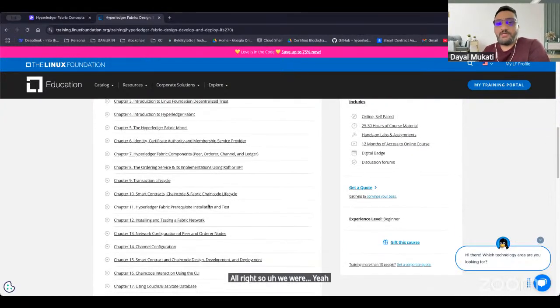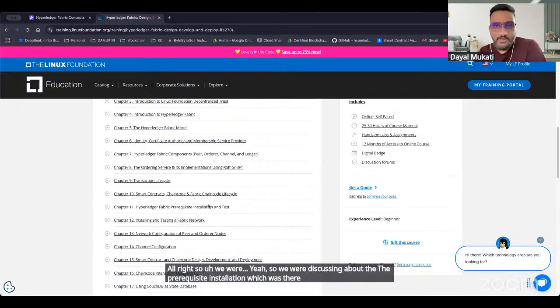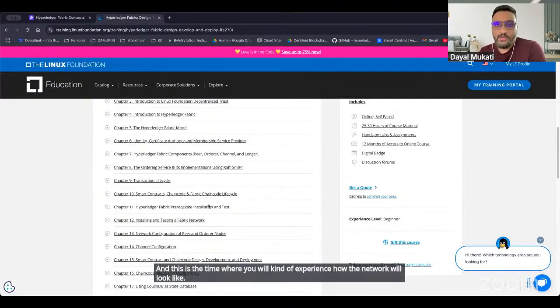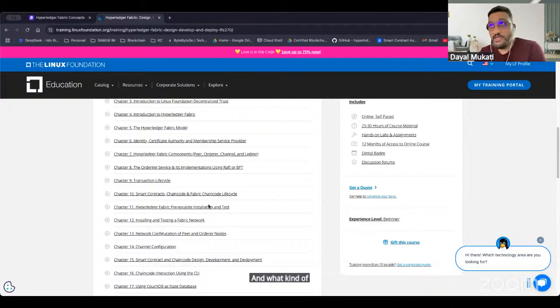We were discussing the prerequisite installation, which was in chapter 11. After that, in chapter 12, we install Hyperledger Fabric and test the very first network, the test network. This is the time where you will experience how the network looks, and the components you have already seen in the theory part, you will now see in front of your eyes.